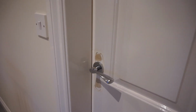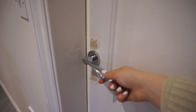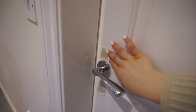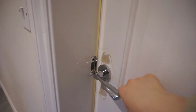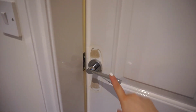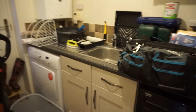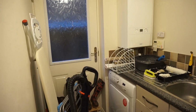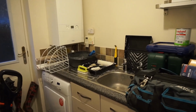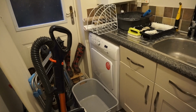We've also been replacing all of the door handles. They were all brass before, and we've changed them to this chrome, which is why that is there. It's just still waiting to be painted, sanded down, filled in and painted. But yeah, you come into our utility and it's a really great sized space. So we have a sink over there and our tumble dryer.